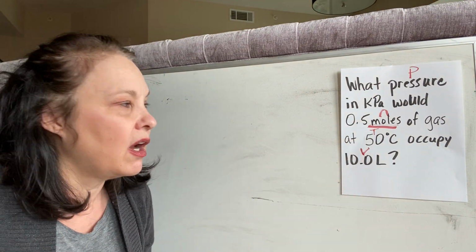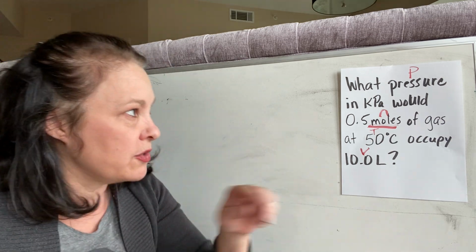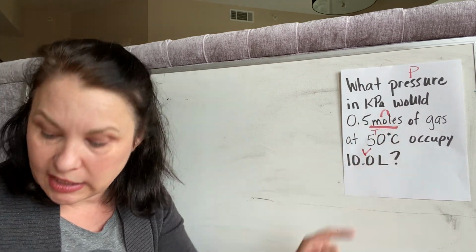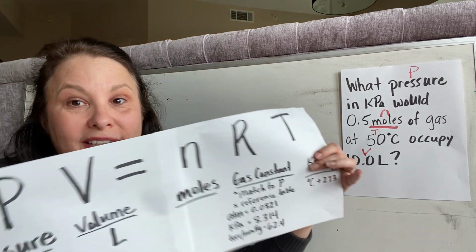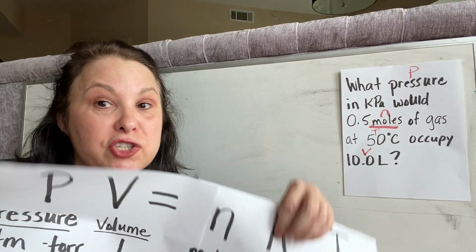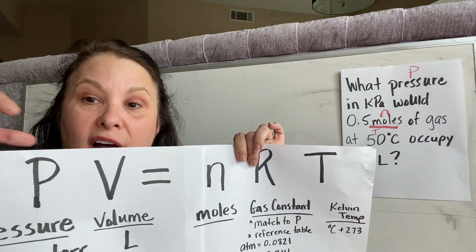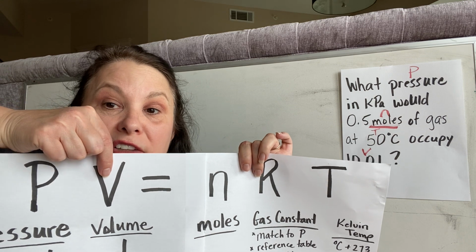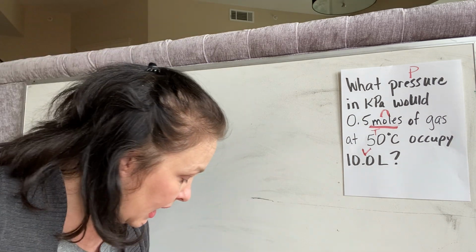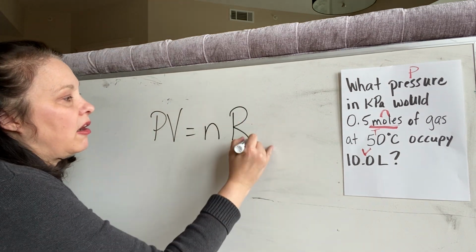And I say to myself, of those formulas that deal with pressure that Ms. Tart just went over, which one of those has a P, an N, a T, and a V? Well, guess what? Only one. This one. PV equals nRT. Remember, R is something that you're going to get off your reference table, so R is never going to be in the problem. But this is the only one that's got the P that I'm solving for, the volume in liters, the moles, and the temperature. So this is the one that I am going to be using: PV equals NRT.